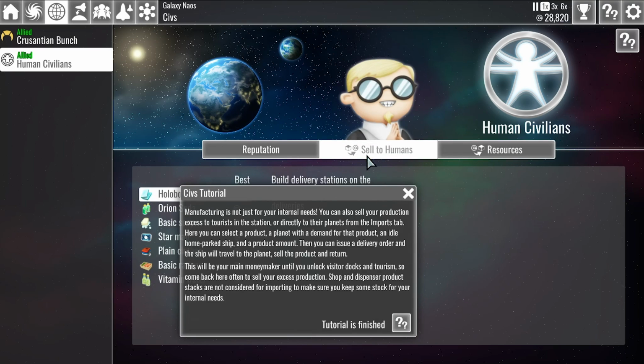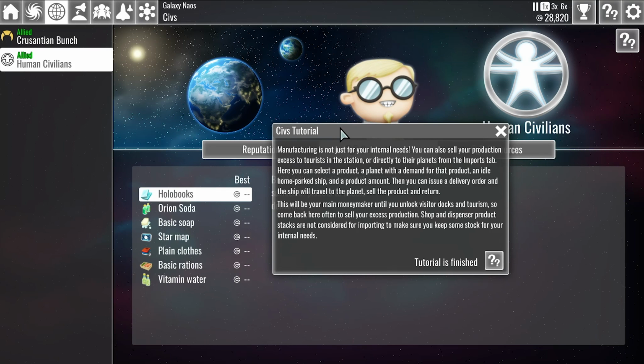Sell to humans. Manufacturing is not just your internal needs. You can also sell your production excess to tourists in the station or directly to their planets from the import tab. Here you can select a product, a planet with a demand for that product, an idle home park ship, and a product amount. Then you can issue... Yeah, that sounds very complicated. So basically, we can make stuff and sell it to people. And we can sell it directly to the planets, or we can sell it to tourists. I think that's what it's saying.